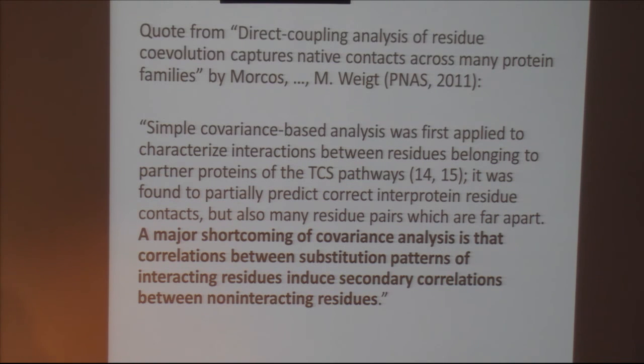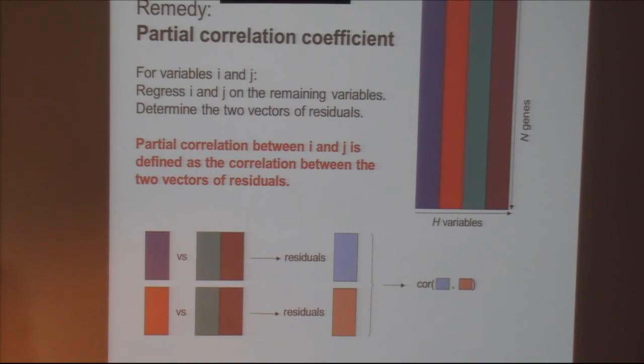So they have pinpointed the problem, and they are developing methodology to take care of this problem and to eliminate these secondary correlations. In the statistical literature, these secondary correlations have actually been dealt with not 20 years ago, but about 100 years ago. And what the statistical literature does is they introduce the partial correlation coefficient, exactly for that reason. And what the partial correlation coefficient does is this.